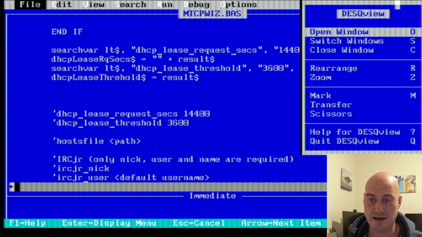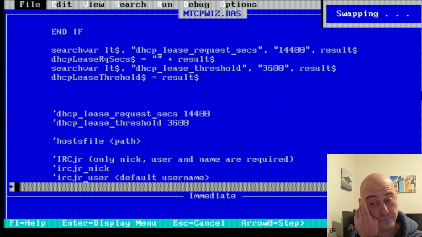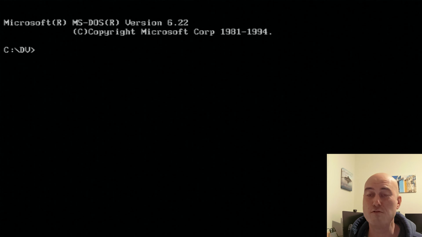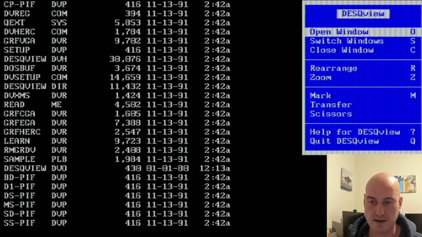But as you can see, I have DESQview open here, and I can swap between applications. It just takes a while, and the hard drive, you can't see it right now, but it's furiously moving about. We can see running an application here. I'm just running dir, it's going through the entire hard drive.